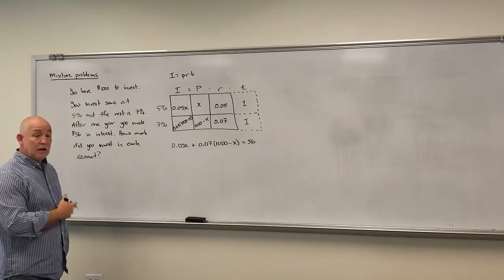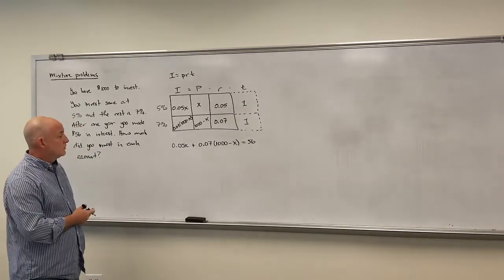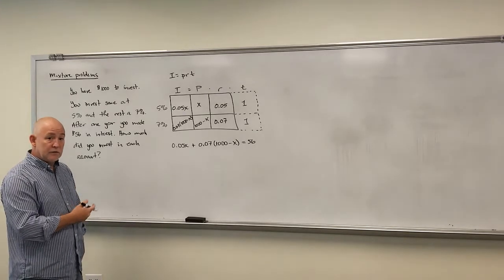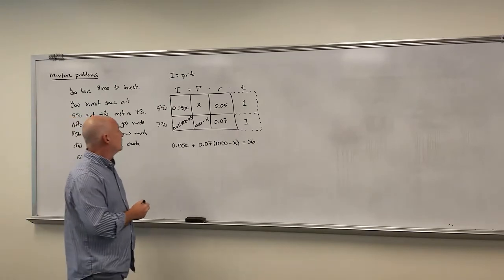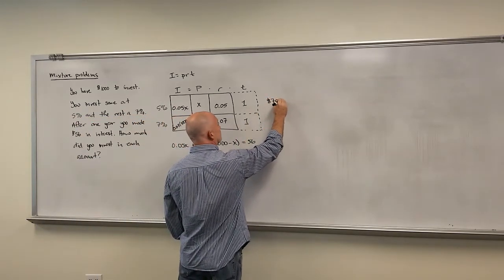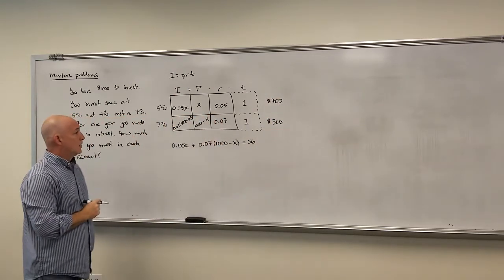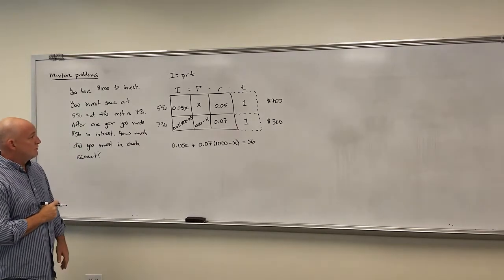All right, so now again, it's just a linear equation. This does have decimals in it, so you may want to clear those when you get around to it. Again, I'm going to let you try this one on your own, practice those solving linear equations. Again, I think the answer to this one is at 5%, I believe it's $700, and then that would be $300 for that one. So go through, do the algebra, see if you can come up with 700 and 300.